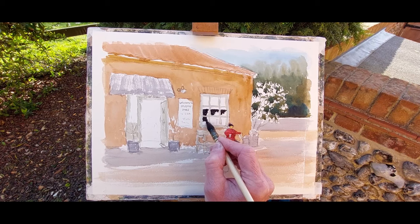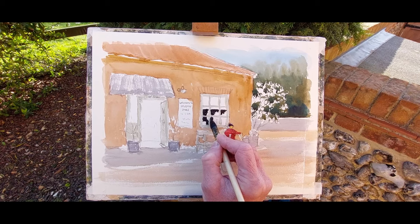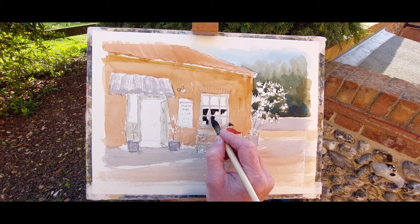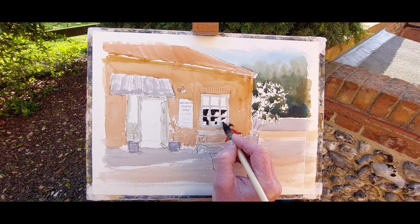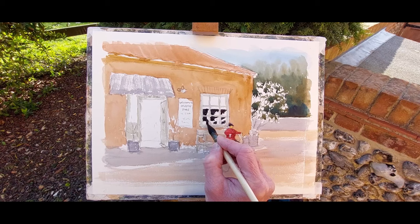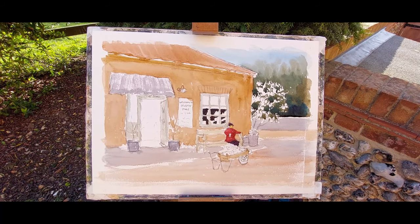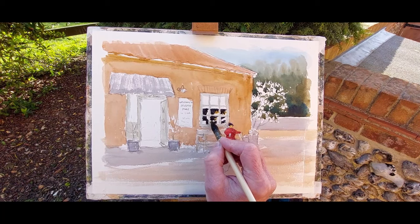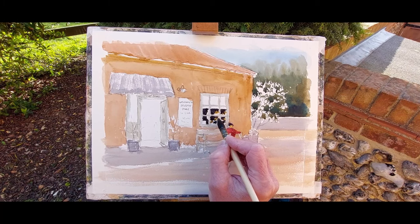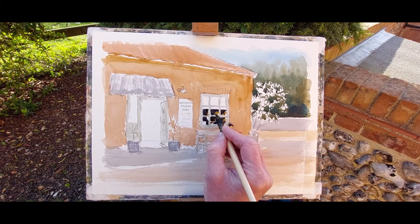And then I'm going to paint around an object there, and that will all be tinted later, because I need to show something going on in that window that perhaps I wouldn't normally bother with putting in. But of course, with this being a shop window, we have things going on in the window. And to show that, I'm going to clean the brush again, and I'm going to put in a little bit of yellow, just while it's still damp, in places, just to depict that there is a bit of light there.